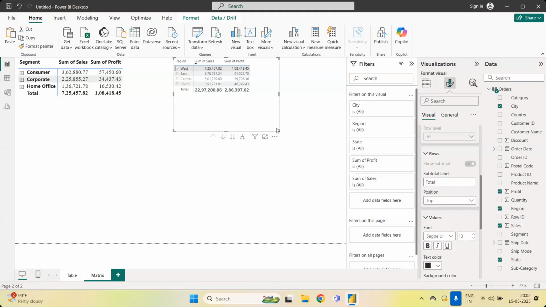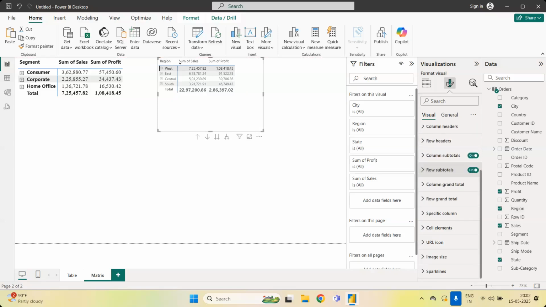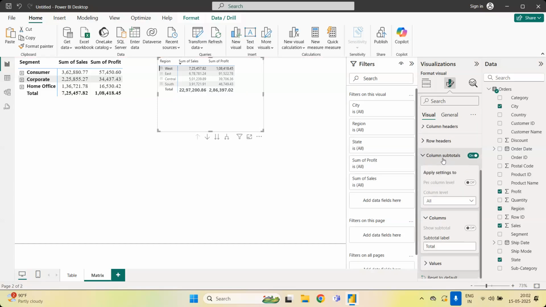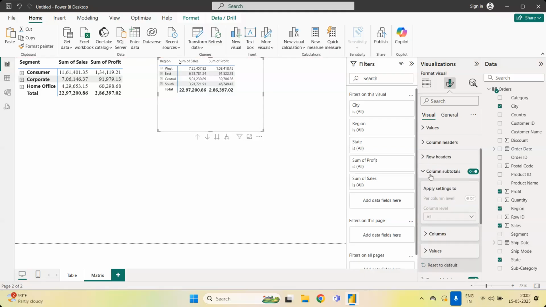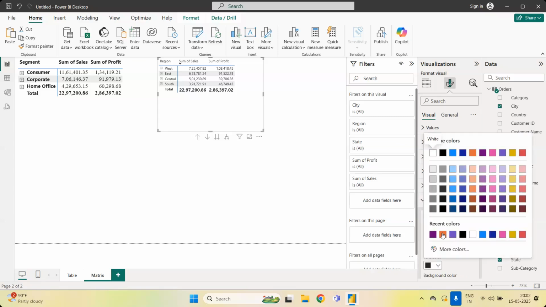Now this is row wise. Similarly, column wise, column subtotals. Can you see two are there? Column subtotals. Again I'm increasing the size. Next, we have the overall grand total. Can you see here? Column wise grand total, row wise grand total. I'm increasing the size of the column wise grand total. I'm changing the color also.